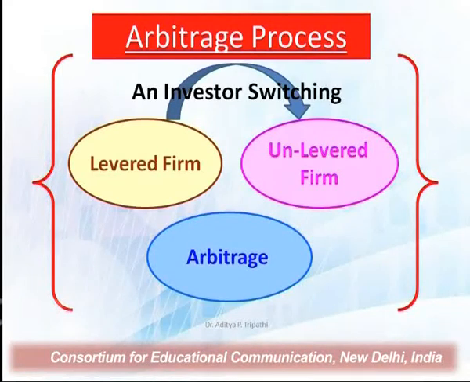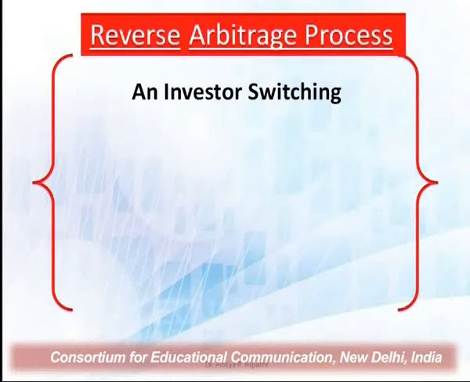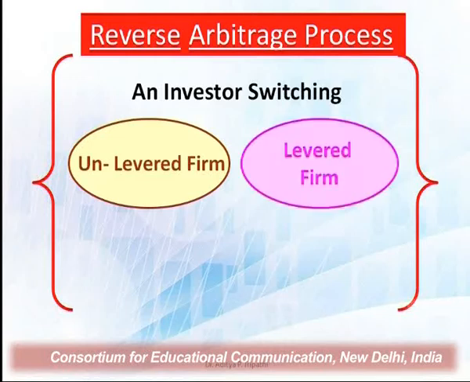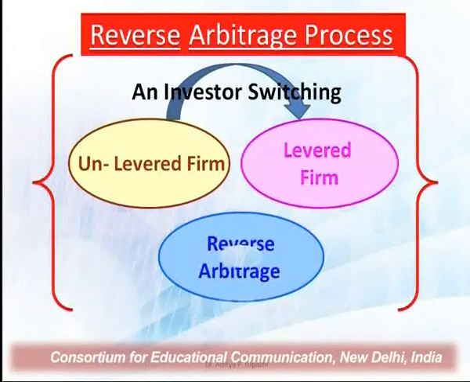So we have understood what the arbitrage process is. As far as the approach is concerned, they wanted to tell you that if you have an investor who is selling the shares of a levered firm and willing to invest into an unlevered firm, this process of switching from levered to unlevered is known as the arbitrage process. And opposite to it will be reverse arbitrage. What is reverse arbitrage? An investor who has invested into an unlevered firm is willing to switch from the unlevered firm to the levered firm. This process of switching from unlevered to levered firm is known as reverse arbitrage.